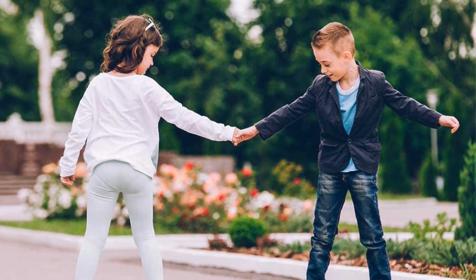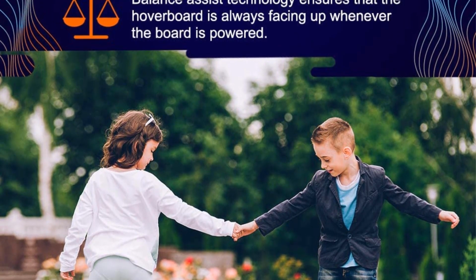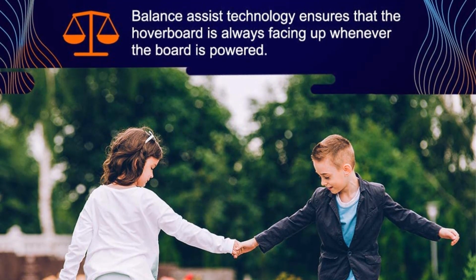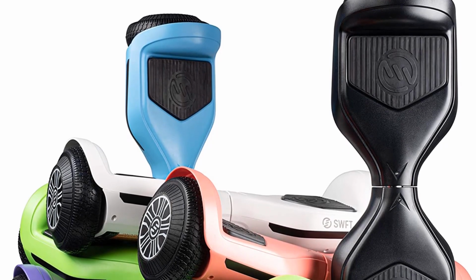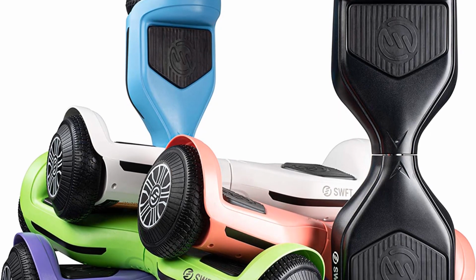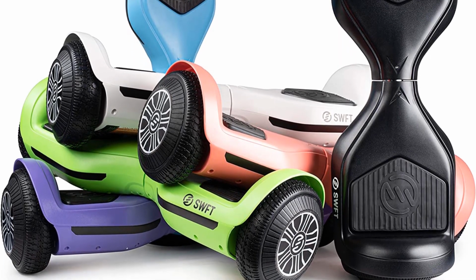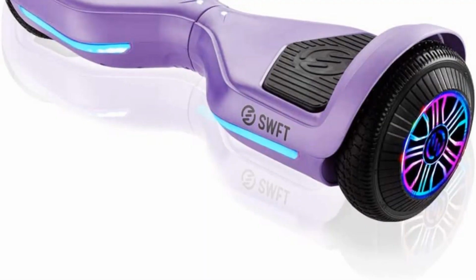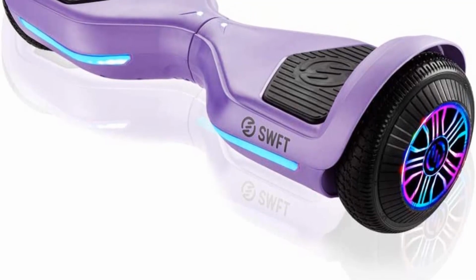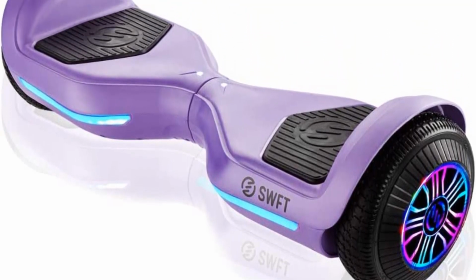Ride SWFT Blaze is attractive and totally budget-friendly. Talking about the performance and other features, stay relaxed, it is not going to disappoint you. In fact, it's the hoverboard that I really like. Well, it has a 160 watt motor which is powered by lithium-ion batteries. This motor is powerful enough that it can cruise up to the top speed of 7 miles per hour. But keep in mind that its top speed greatly depends upon road condition and rider's weight.